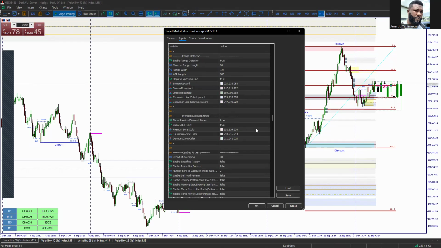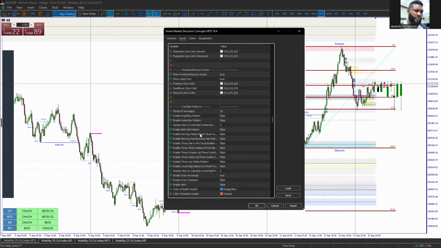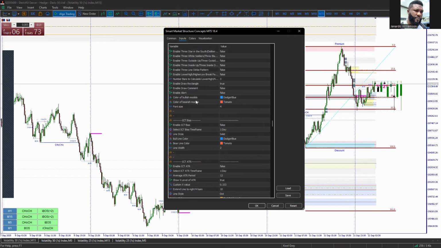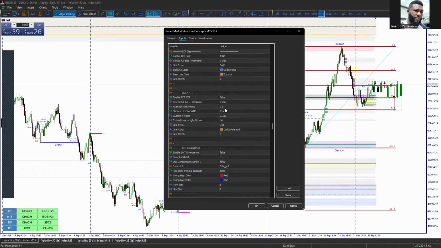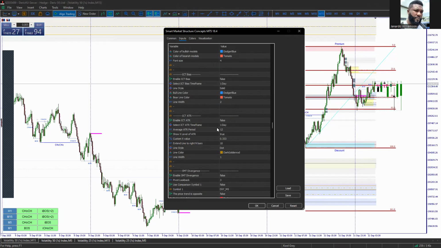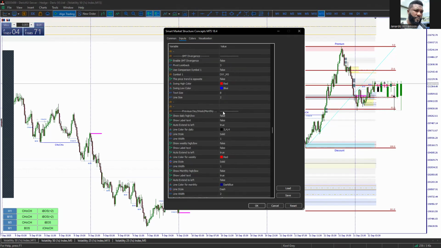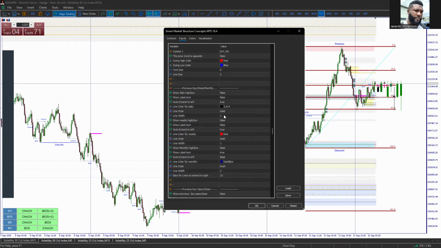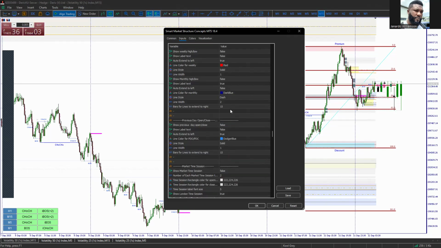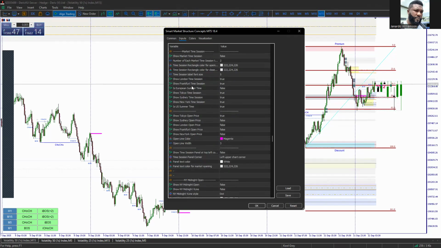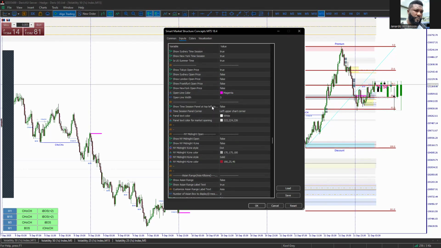As I said, the premium discount. You can also have candle patterns, which I don't use. It can give you the bias for the day. All of this stuff. It has the divergence tool. And now this is the part I was mentioning where you can get the high of the day, low of the day, previous daily close, the sessions, so London, New York, Tokyo, Sydney, all of those.